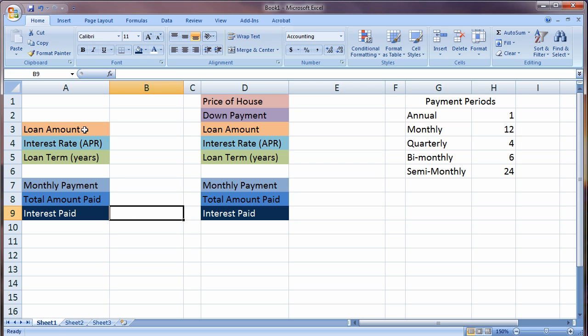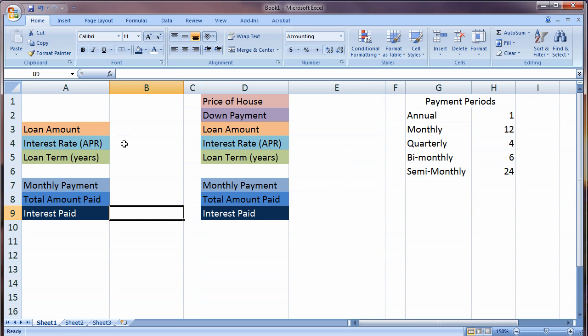So before we start, we need to look at some basic variables. The loan amount is how much we are borrowing from the bank. The interest rate, or APR, annual percentage rate, is how much the bank is going to charge on an annual basis for us to borrow the money. And finally, loan term, I'm going to do this in years. Some banks have gone to showing it in months, trying to make it simple on you, but I think it's important to understand years because you always hear that on television, borrow a 5-year loan, etc. From those three variables, we're going to be able to calculate a monthly payment. And then we'll do some simple math to figure out the total amount we paid for the loan and how much the bank is getting.